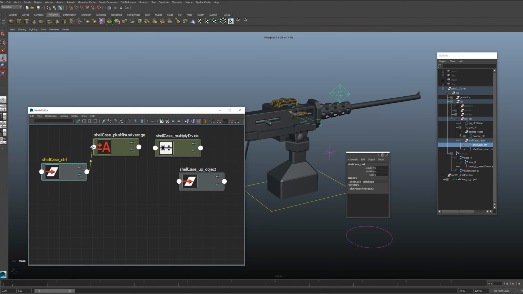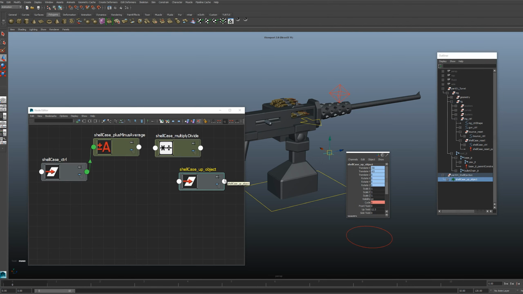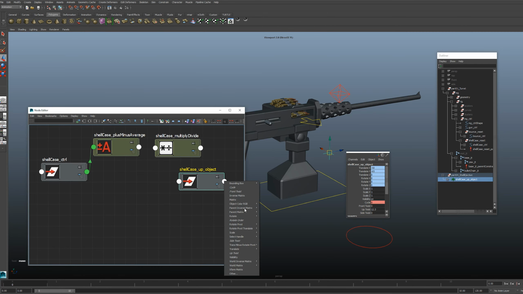Let's grab spin, plug it into our input 1D 0, and now we're going to use our shell case up object. We're going to be using our cycle attribute to drive our main rotation, because it's a cycle, because it goes from 0 1 0 1 0 1, and it's going to ensure that our rotation of our shell case is going to match up perfectly every shot. So at 0, and this is 0, we want 0 rotation, so we're making use of it just to make sure that our shell case is aligned at the start. So I'm just going to take our cycle attribute, wherever it is, there it is, and we're going to plug that into our input 1D 1 right there.